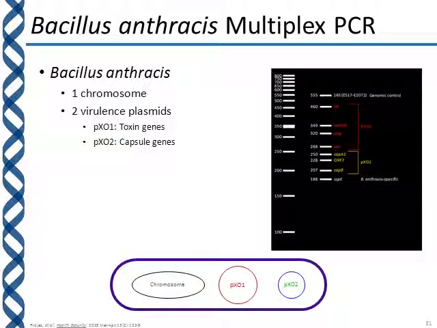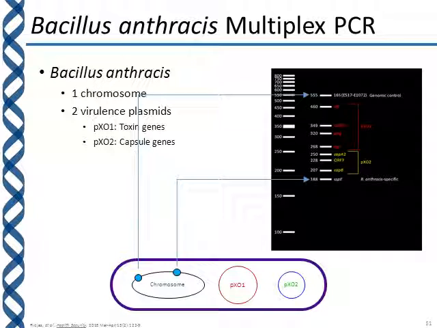Here is a diagram of the readout from this multiplex PCR on a gel electrophoresis. The way this PCR is set up is to amplify 2 targets from the chromosome, 4 targets from pXO1, and 3 targets from pXO2. So here you see, for example, the 2 spots on the chromosome where the targets are for the primers in this multiplex PCR. And so one of these amplicons is 555 base pairs. That's part of the 16S gene. The other is an SspE gene that is specific to Bacillus anthracis. That's 188 base pairs in length. And so you have one being the top band, the other being the bottom band.